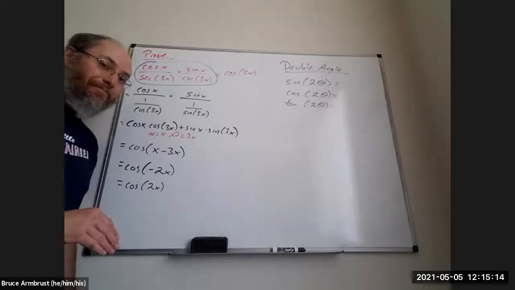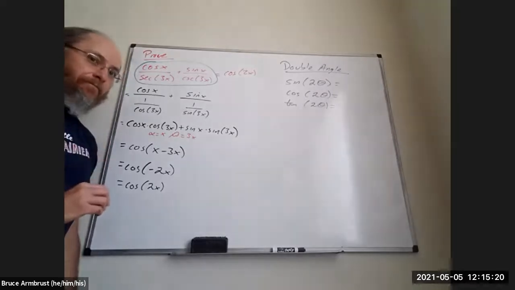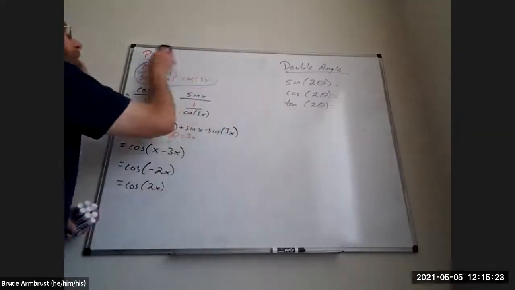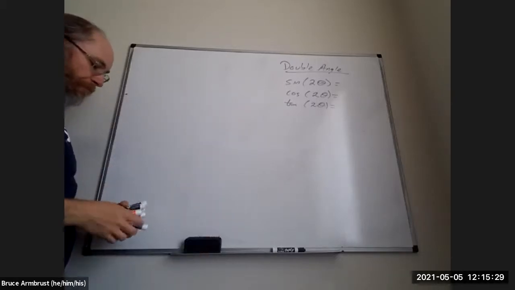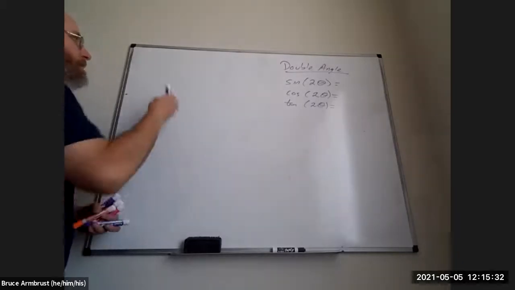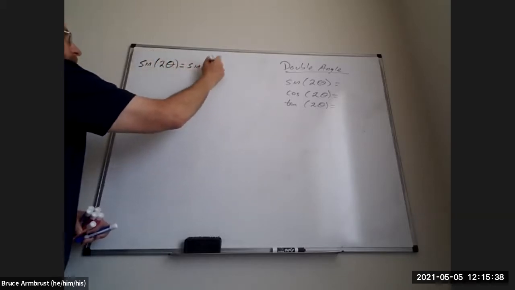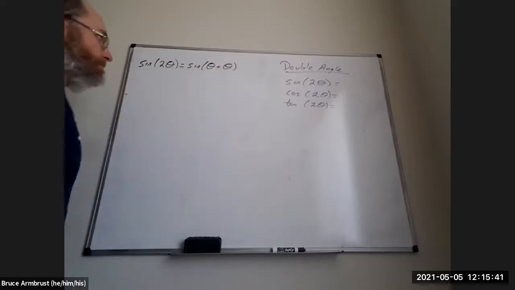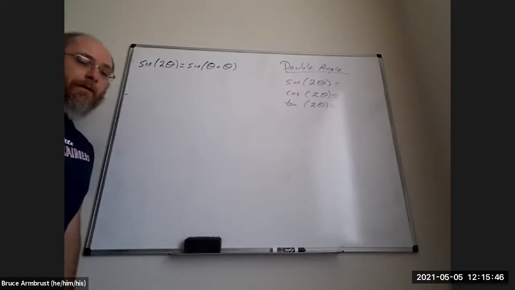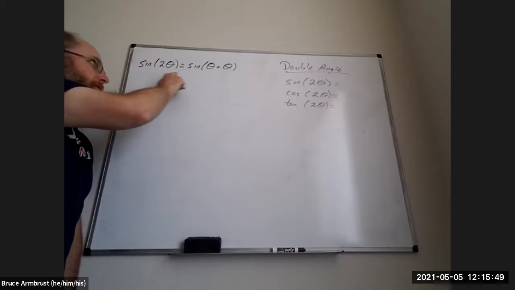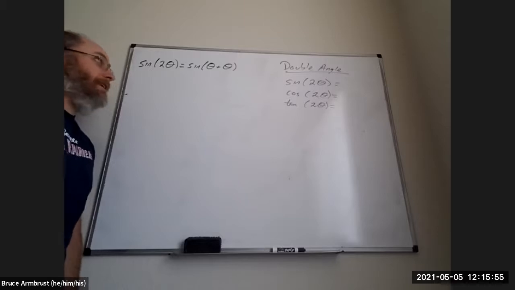These are fast, and these are easy if we use what we just developed. All right, check this out. We'll just start at the top. Let's go with sine of 2 theta. So sine of 2 theta, think about what doubling means. Multiplying by 2 means we're just taking the same angle and adding it to itself. So doubling is the same as a sum of angles. So we can actually use the sum of angles identity for sine.